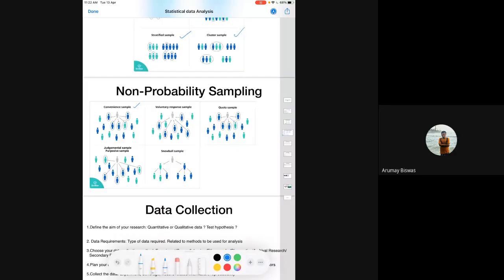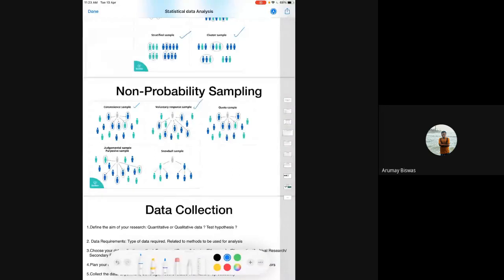Then there is the voluntary response sample. Here, again, the sample bias is relatively high because it depends on the question you're asking, of course. So if your survey involves online teaching, taking our previous example, and you're doing an online survey, it is likely that you will get a good sample because the people are already connected. On the other hand, if you want to study, let's say, the health of rural women and you take a voluntary response sample, you will have a very, very biased sample. Only a few well-connected individuals will respond to your survey.